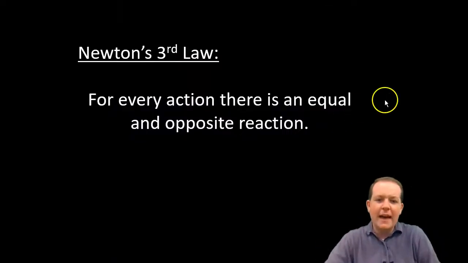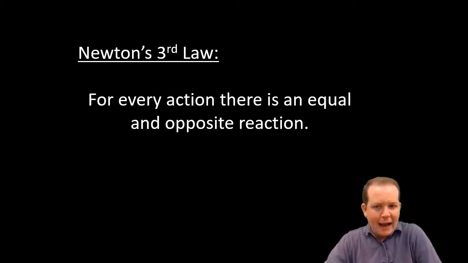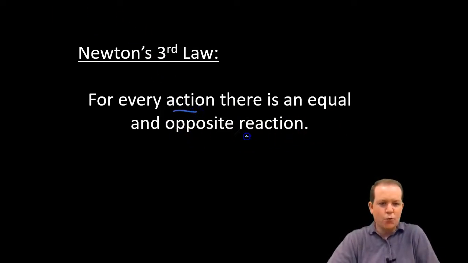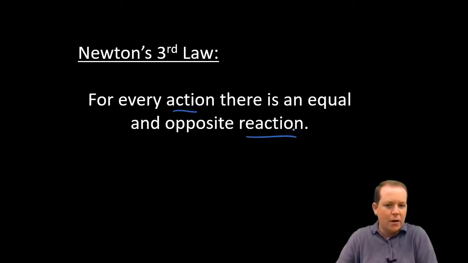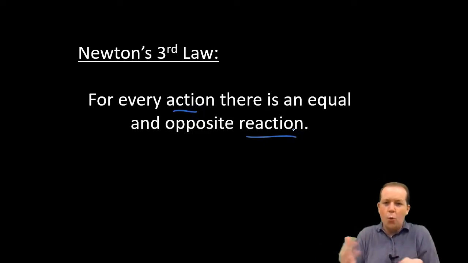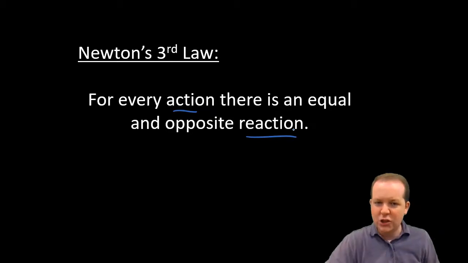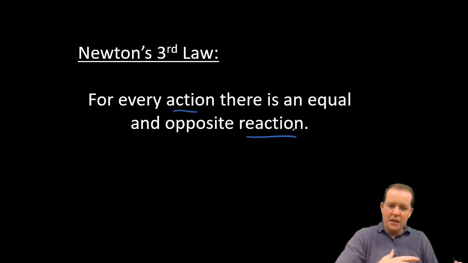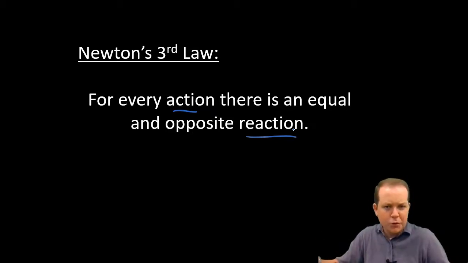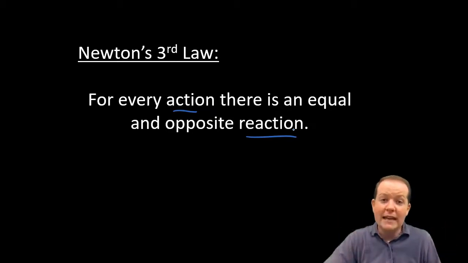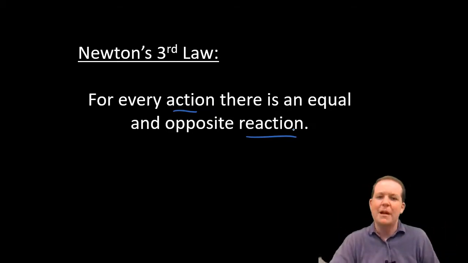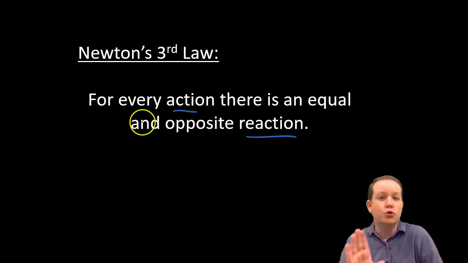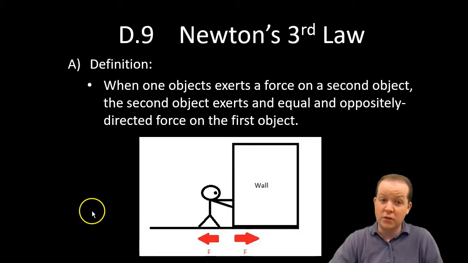Why? What the heck does this mean? For every action, there's a reaction. What the heck is an action? What is a reaction? What are they talking about? Okay, equal and opposite. Where are these actions and reactions happening? Within an object? Spread out between multiple objects? Between things? I have no idea what this means in its current form. This definition is absolute trash. So let's learn the proper way to think about Newton's third law.